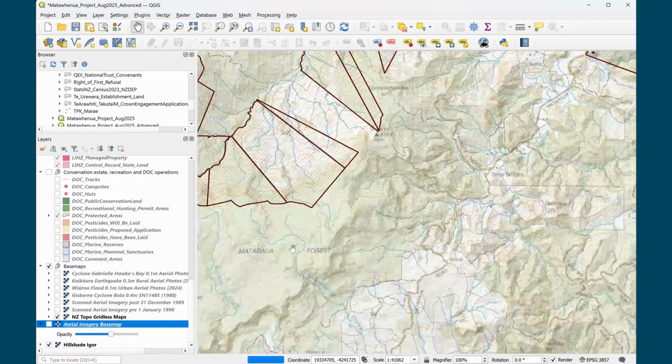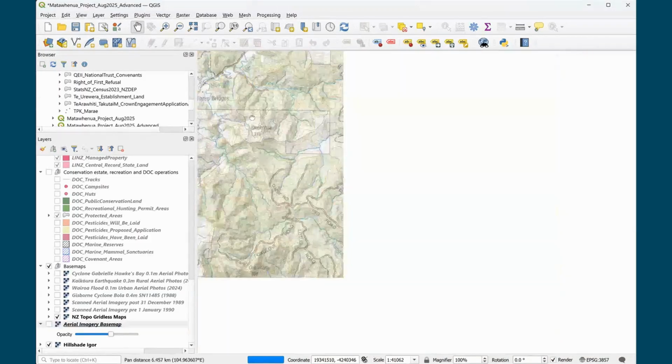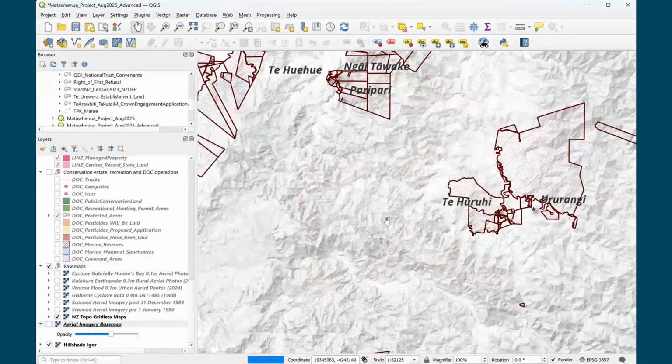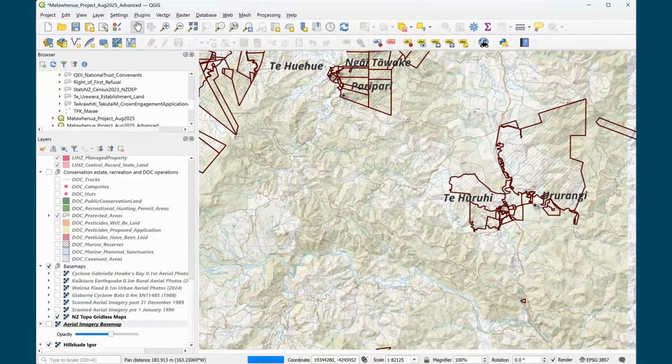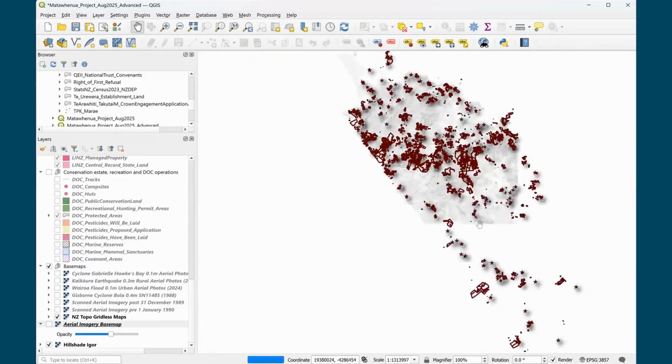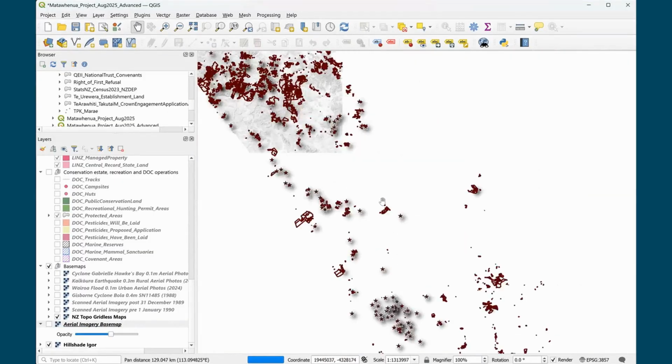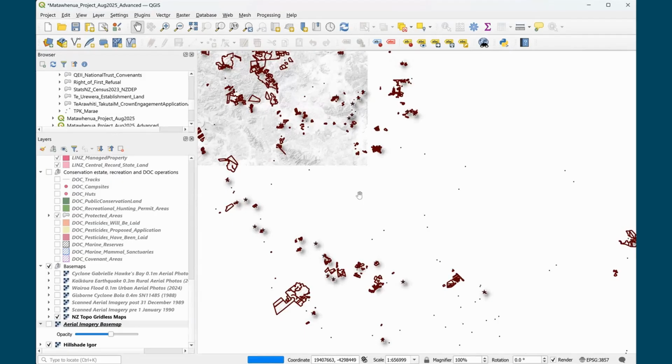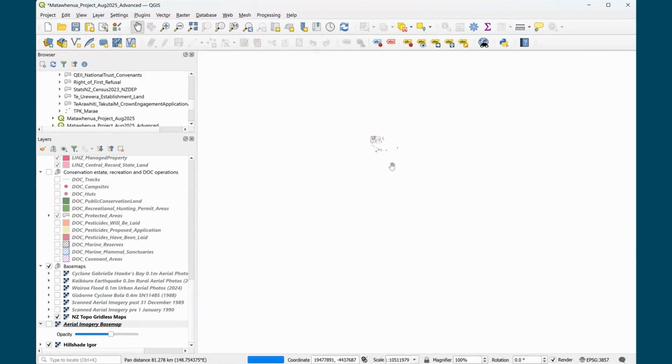Zoom out a bit. Sometimes there's a bit of delay as it's downloading just the image for that page. But this is quite useful. We need to find a spot that's not too much stuff there, because we're going to just create some fake data today. We're not going to try to assume anyone's rohe or area. Let's see.